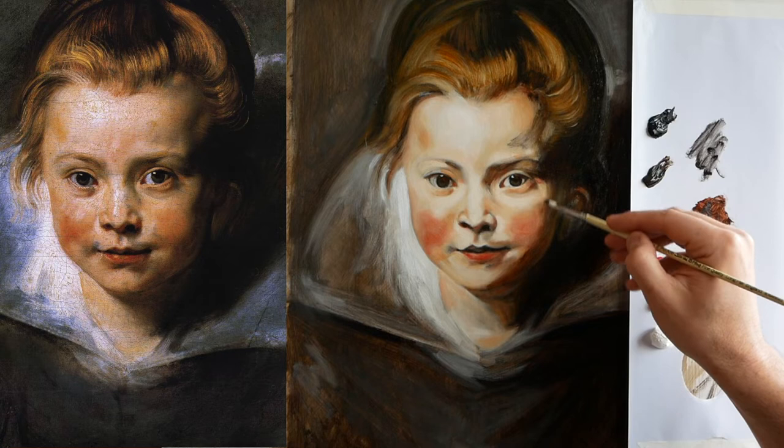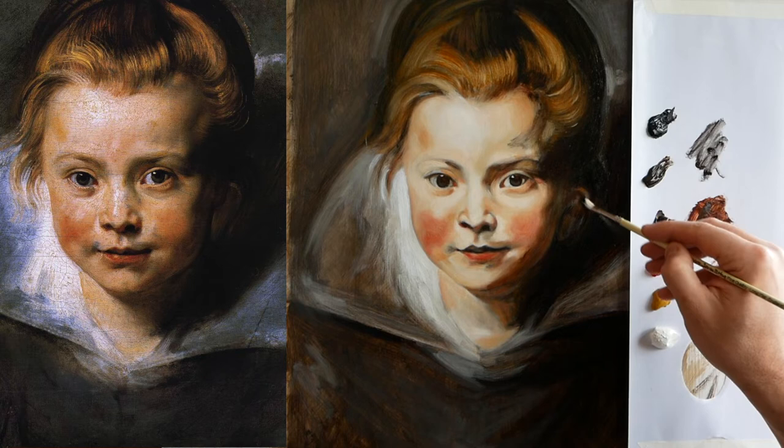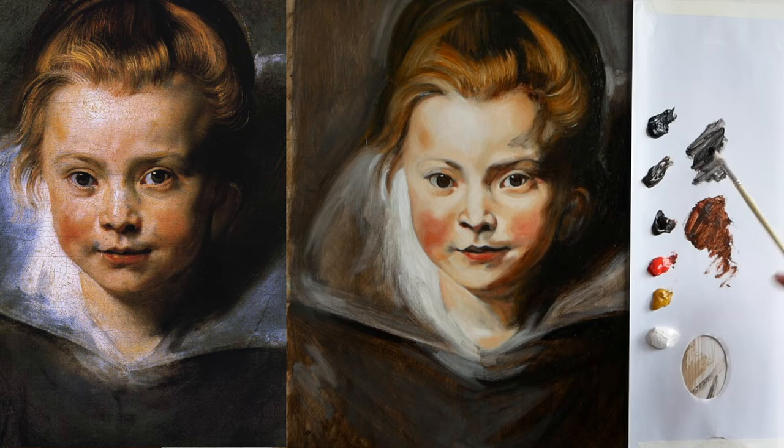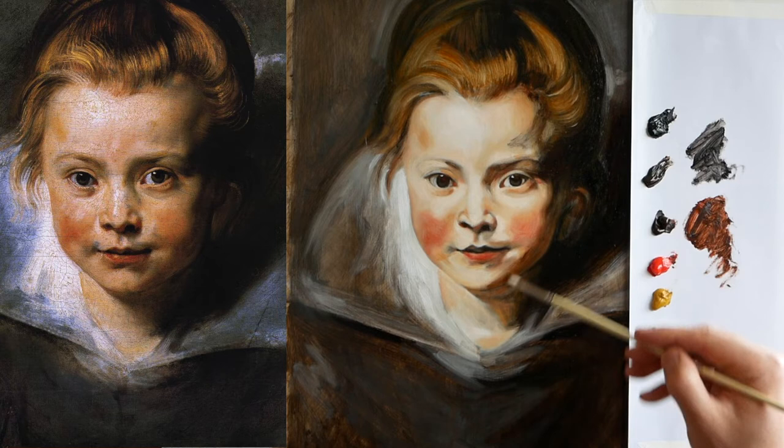So you can see I can just use it to model the transition just a little bit, and that immediately seems to help. Well, that's something to learn immediately. Black was what Rubens was using. Who knows, but it seems closer anyway. This is definitely more pronounced in the original, and there's definitely more of a shadow here.